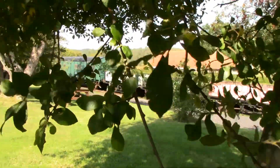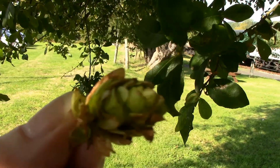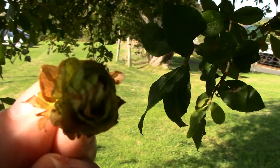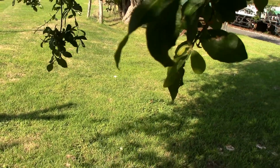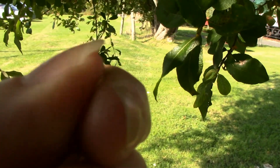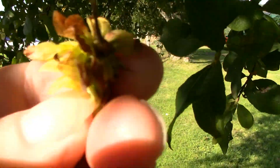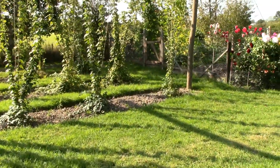Let's get under the shade here so I can see a bit more what I'm doing. There's a hop. You've probably all seen a hop before, but there might be one or two that haven't. And that's what goes in your beer, folks, the dried hops. Now what I used to like to get people to do at the hop festivals, and I'm just going to pick one off here, you take a little segment and you just rub it between your thumb and forefinger, and that releases the hop oils. And you can do it with the whole hop, but it's not quite the same. And the smell is very distinctive all on its own.